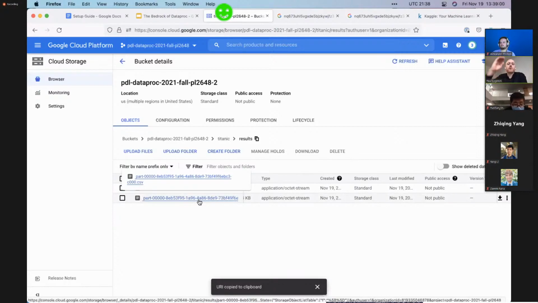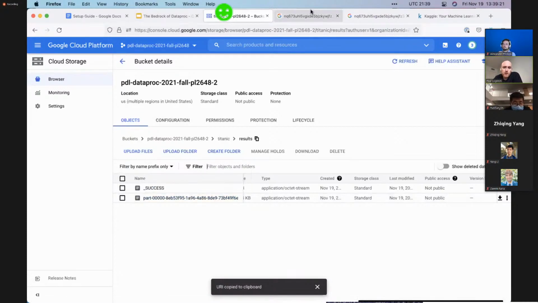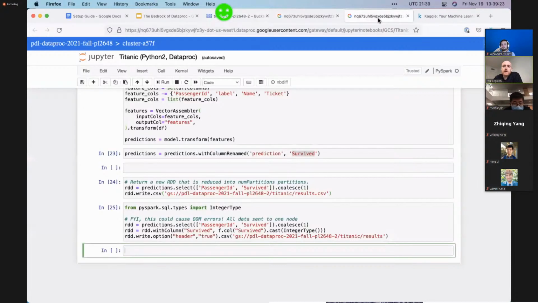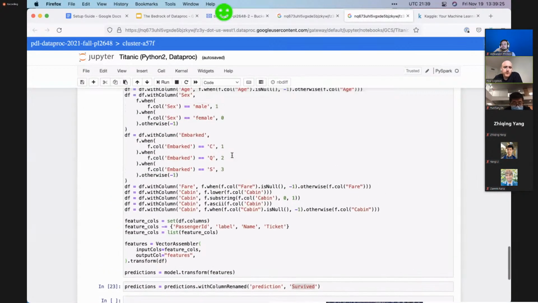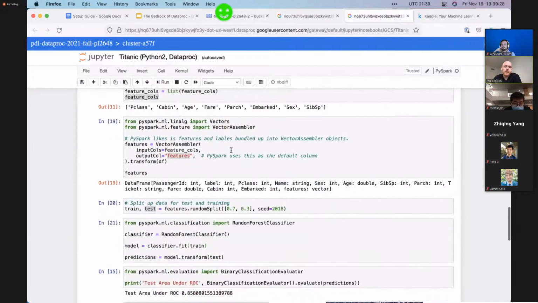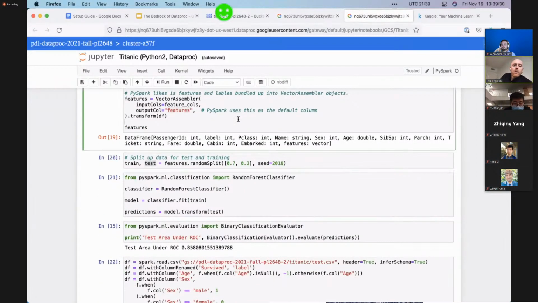If you were to download this, then you would get these nice columns of information of passenger ID and whether or not they survived. If you upload this to Kaggle, at least when I ran it, I got somewhere around 76% predictability. So it's not great, it's not perfect, but still pretty darn good for very minimal data cleaning and the simplest of machine learning models, right? Random forest.